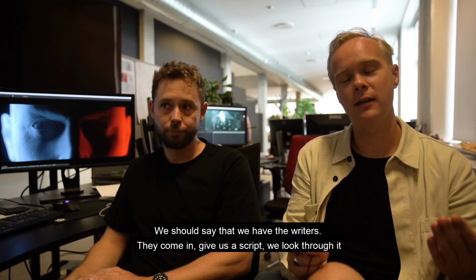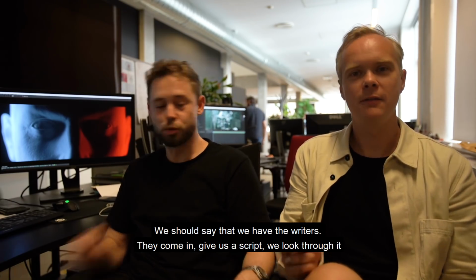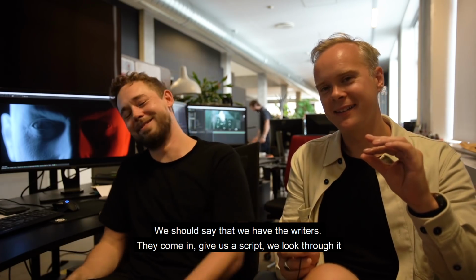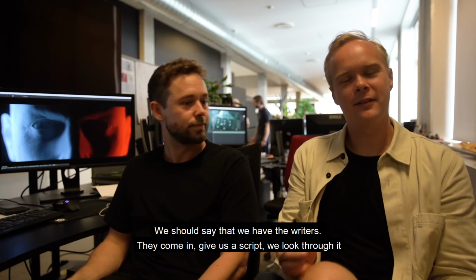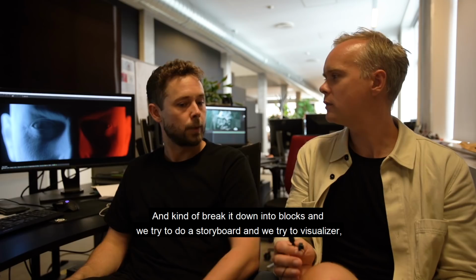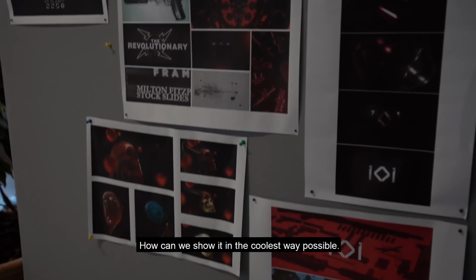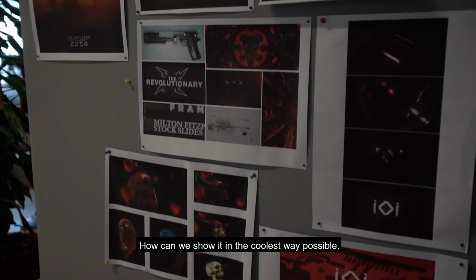So we should say that we have the writers. They come in, give us a script. We look through it, break it down into blocks, and then we try to do a storyboard, and we try to visualize how we could show it in the coolest way possible.